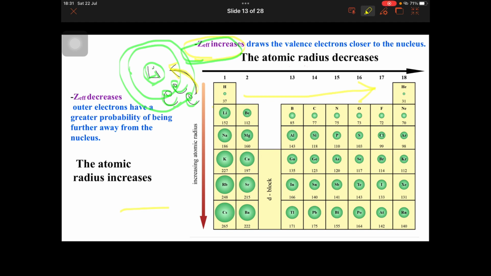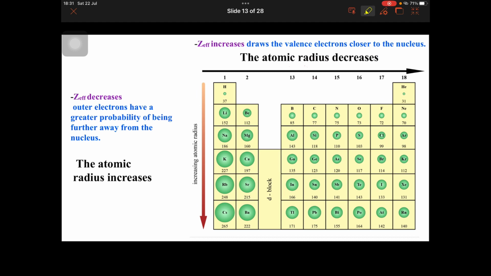There may be slight changes or a slight decrease, but the sizes of the atoms decrease. So compared to oxygen, fluorine is smaller, even though in this diagram it doesn't highlight that much. Across a period, that's the trend. So you have to remember that trend. And children, let's look at the variation of the atomic radius down the group.